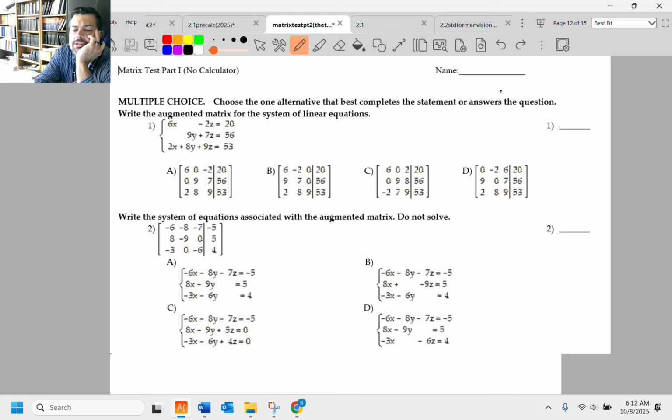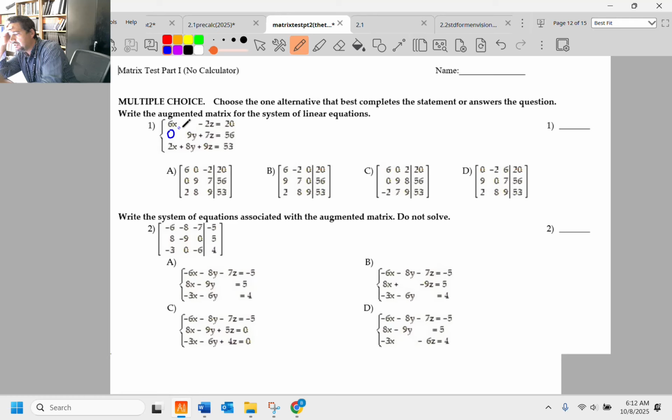I haven't graded everybody's test yet, but I can tell you that off the top of my head, about 3 people missed the first one. What they did is they picked usually D. I think it was usually D that they picked, or maybe B. But you need to kind of do a lineup process here.